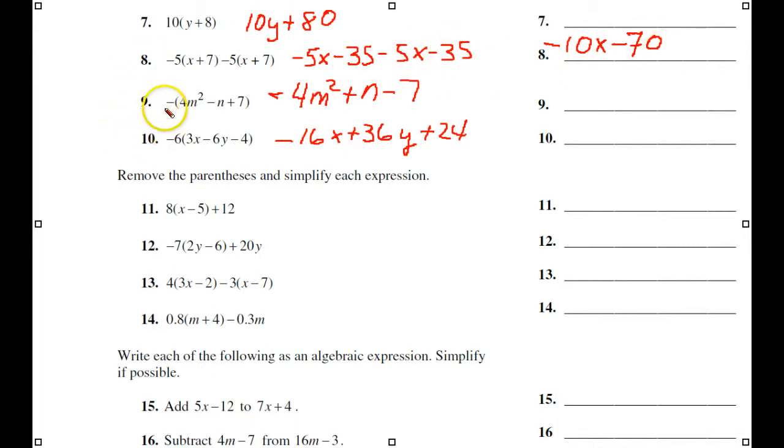Now in number 9, this is something we'll use quite a bit. When we have a negative in front of a parenthesis, the rule is remove the parenthesis and just change all of the signs internally. So this was a positive. It will now become a negative. This was a negative. It will now become a positive. This was a positive, and it will now become a negative. And the same here. We're multiplying through by a negative 6. It will change all these signs, plus be multiplied by 6.